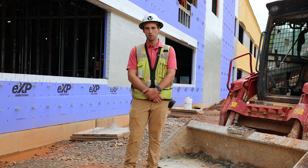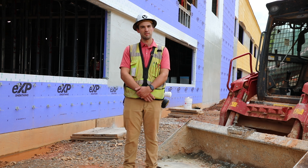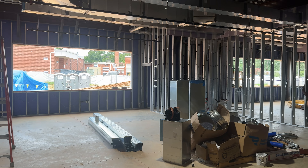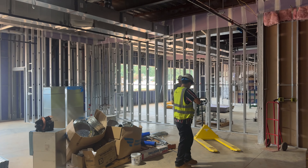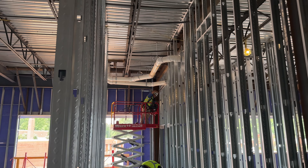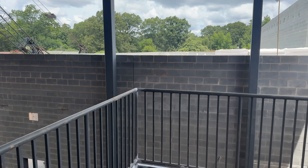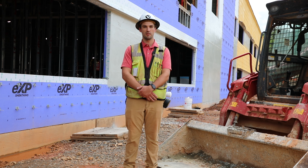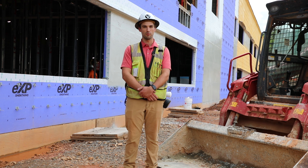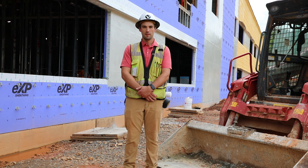Brick work will continue. We are framing up the administrative area. The next big step is drywall as well as interior and exterior storefront, so windows will start going in, fully drying the place in. Roofing will be complete in the next month, and that will be an aspect of the drying process. The big step is getting VAV boxes and heat pumps for mechanical systems, as well as getting drywall on the walls and getting this building put together.